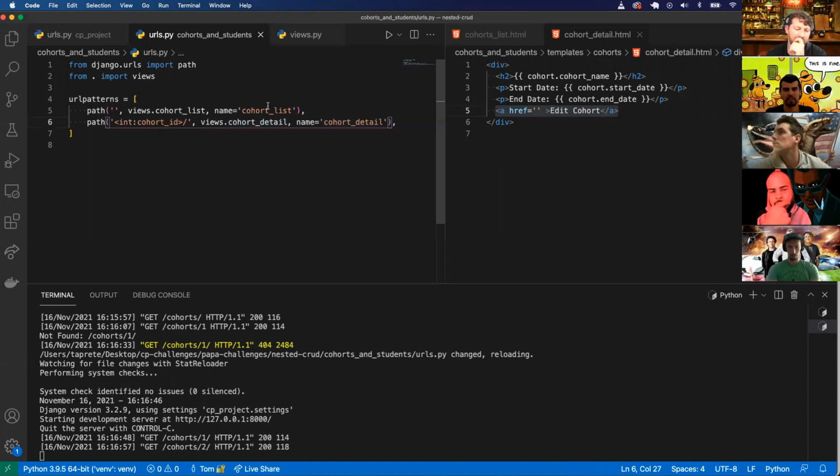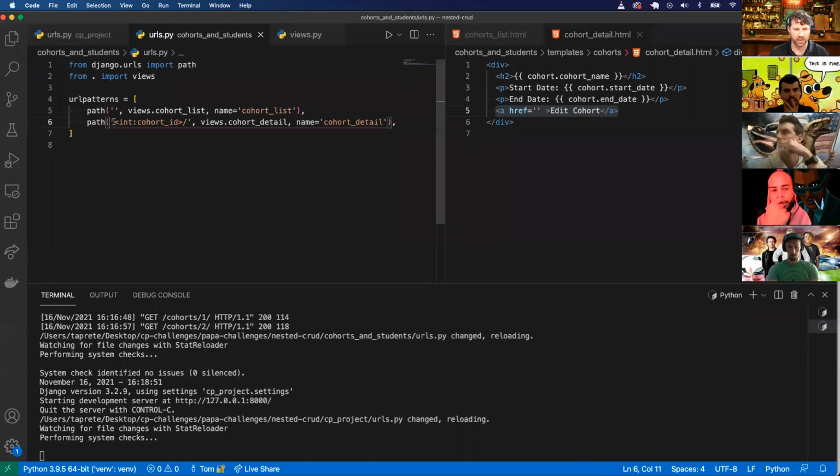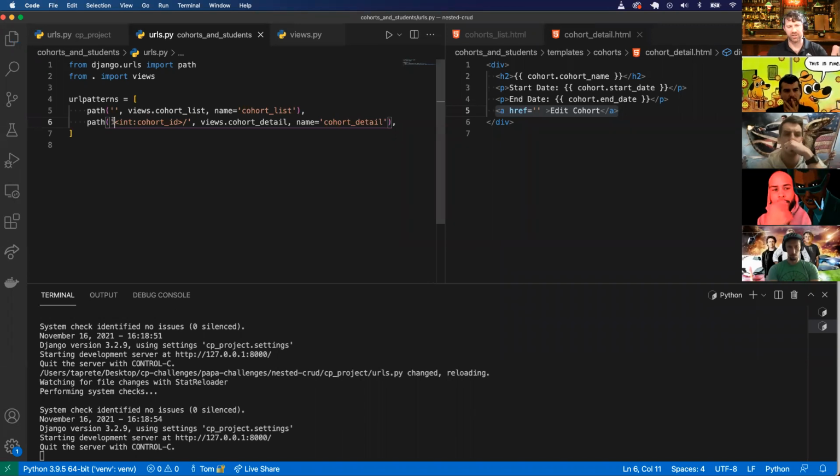What's up with that? Well, because you probably didn't have a / there. If you omitted it from here, like cohorts, and don't have one here, it's just going to prepend those together, so it won't have a / in between these two items.